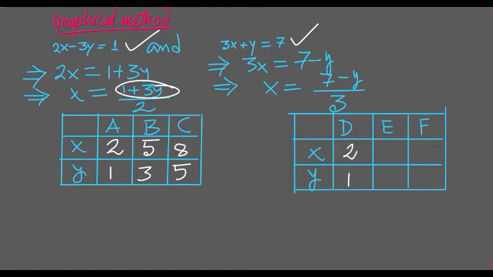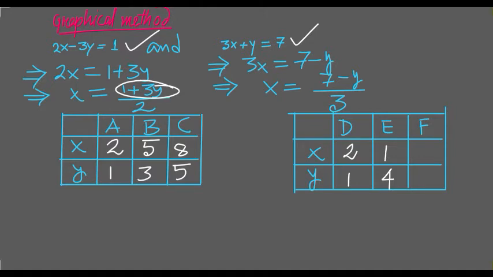Next I will choose, in place of y, I will choose 1, and that will be 4. I will choose 4. So if I choose 7 minus 4 will be equal to 3, and 3 divided by 3 is equal to 1. Can I choose 0? If I choose 0, then it will become 7 divided by 3, which I will avoid because drawing it in a graph would be difficult for me.